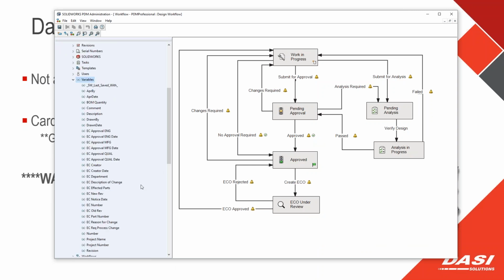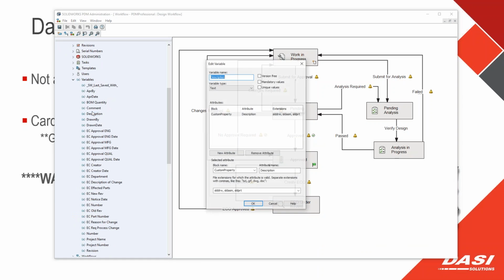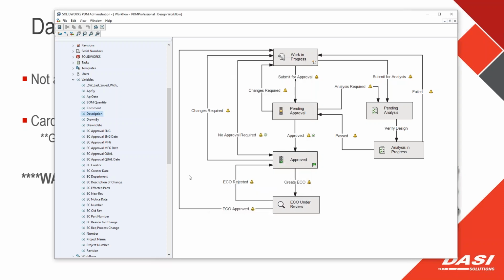When I'm looking at a variable, let's say we're talking about description. First of all, the fact that this is set to custom property is what forces this description back into the SolidWorks files, and we even deem the extensions that are there. But down here at the bottom, once again, it says separate these with a comma. So you can type those in manually, you can add additional ones. Maybe I want to also add in SLDLFP, maybe a library feature part. So that would be a property that would then go back into that type of file as well. And when you look at that, it's going to automatically apply to just those types of documents.